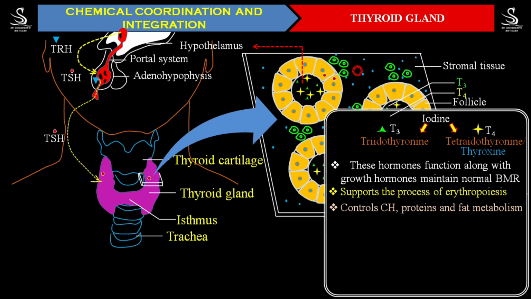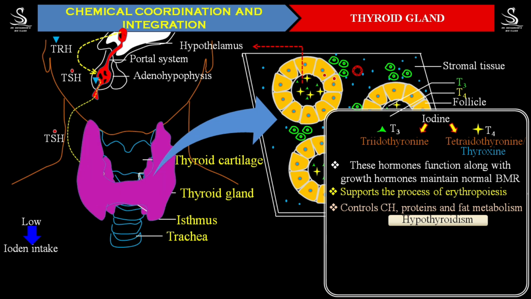Now, to know the importance of these hormones, we will take into consideration certain disorders of the gland. By that, we come to know how both hormones are important for our body functioning. Suppose we get low iodine intake along with our diet, then what will happen? It will result in hypothyroidism, meaning less secretion of T3 and T4 hormones. Why? Because we are taking iodine in a very small quantity, and iodine is a very important element for the synthesis of T3 and T4 hormones.